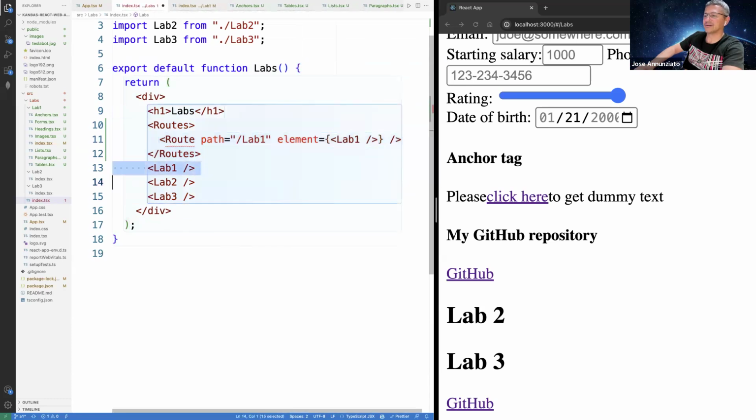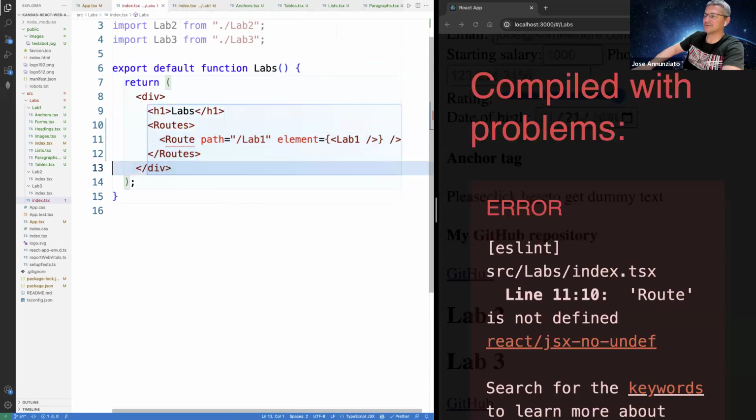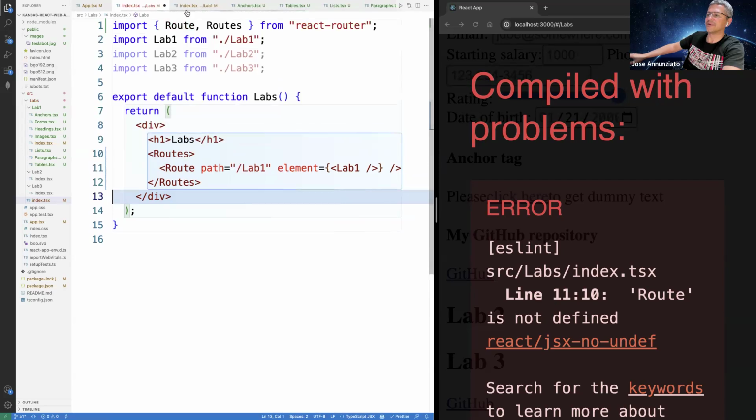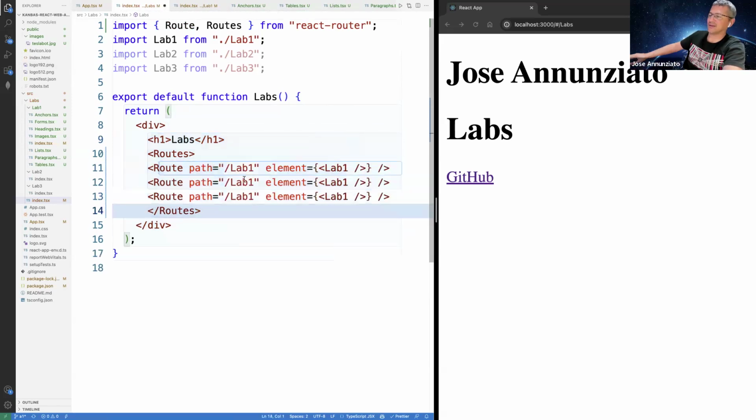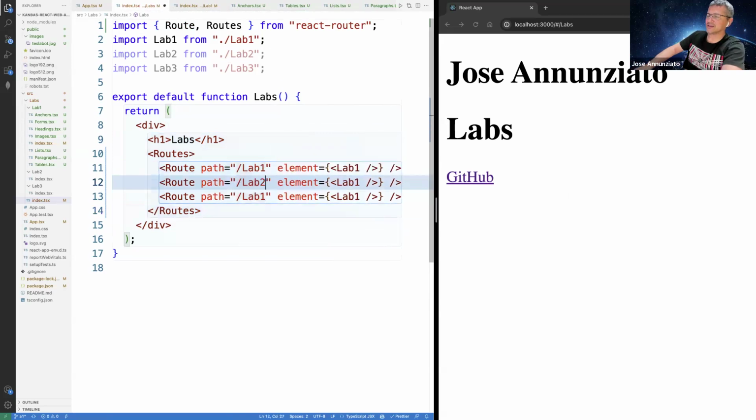I don't want to have all of them all at once. Let's import that. So now I have routes here. Now it's not displaying any of the labs, but only if the URL looks like this: lab 1, 2, and 3. I'll display each one of the labs like that.